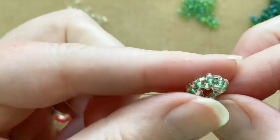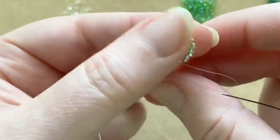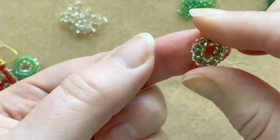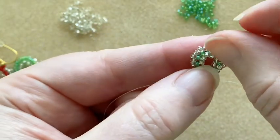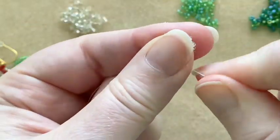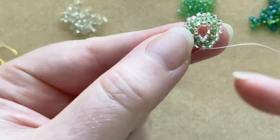And now we're gonna squish it with our fingers. And what we want is, where there's less beads, the bottom row is gonna be the inside. So just squish it flat, okay? Then we're gonna work our way.